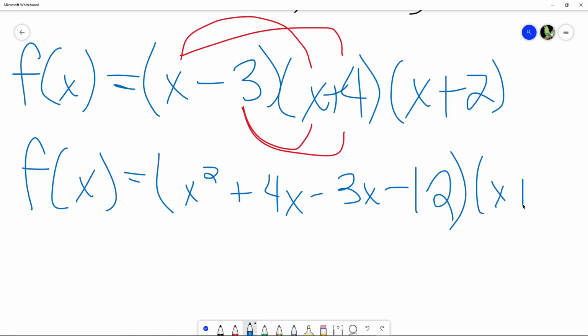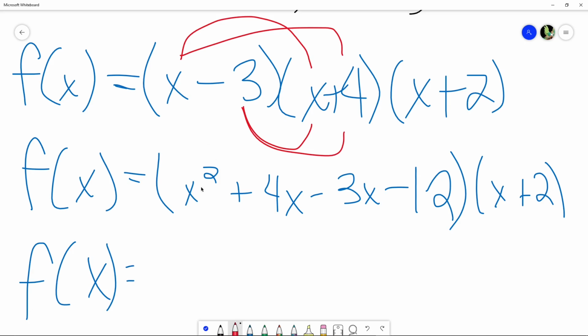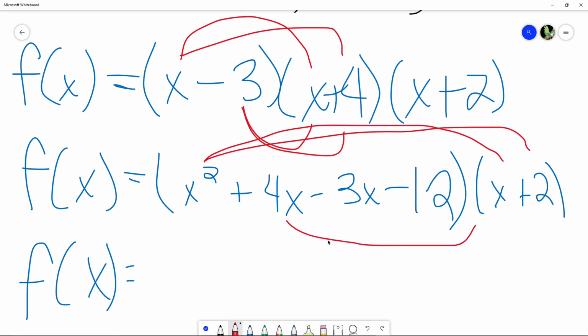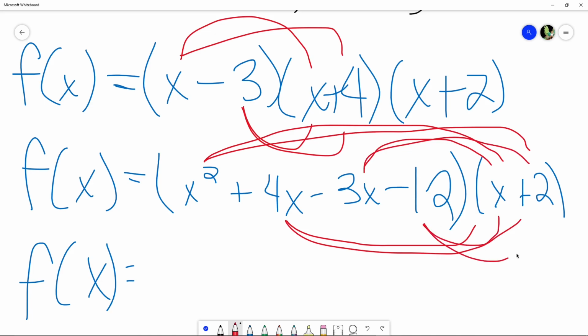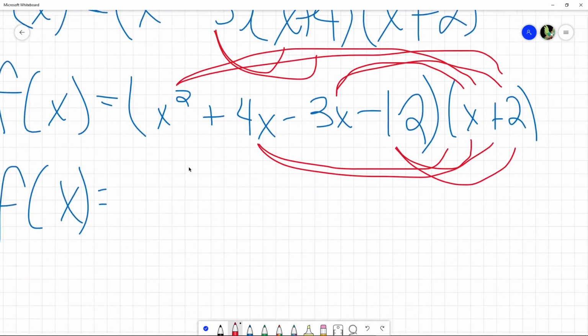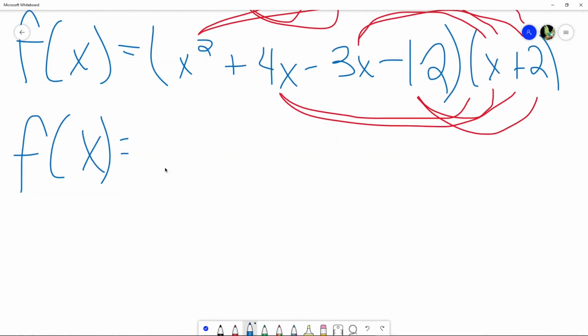And then you insert the last factor right here. So you're still going to do it again, by the way. The FOIL method still applies, but this time it's going to be even longer. So this to this, this to this, this to this, this to this, third term over here, and then this term over there. Alright? Okay, x squared times x, that becomes x raised to 3. x squared times 2, that becomes plus 2x squared.